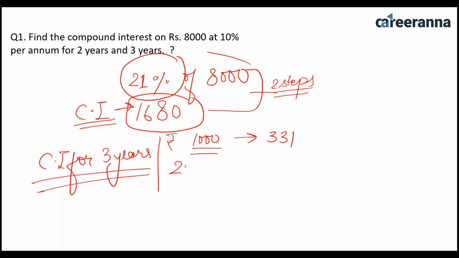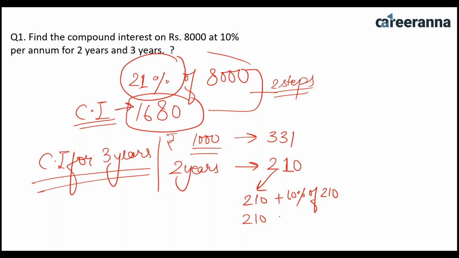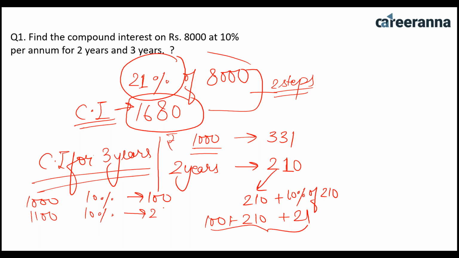In other words, for 2 years, I know my interest as 210, right? Now this will serve as my interest and 10% of that interest, 10% of 210. So this will be 210 plus 21, right? Initial 100 as well. Take this value. For 1000 rupee, I'll be taking 10%. 10% would be 100. Yes or no? My amount or my principal value is this thing, 1100. 10% of this value, 210, right? Again, 10% of this value.